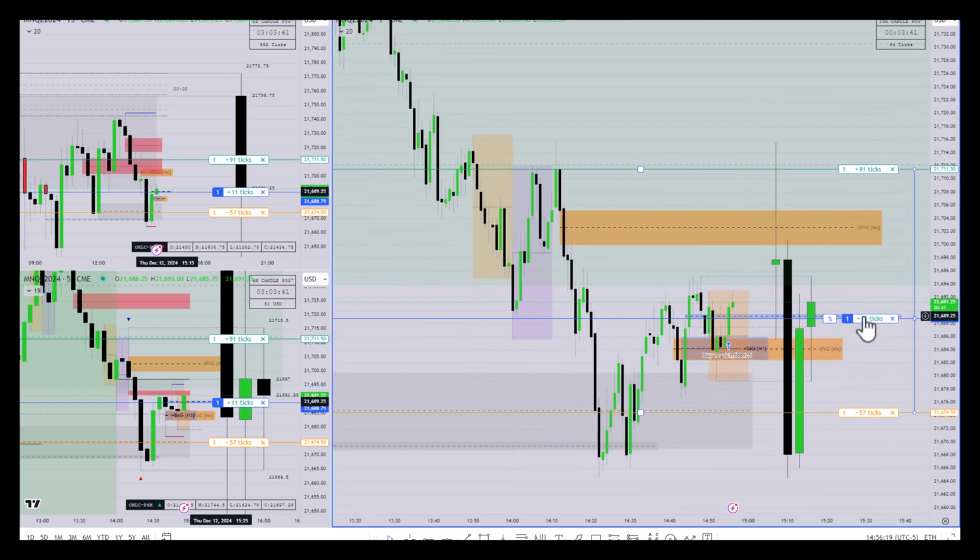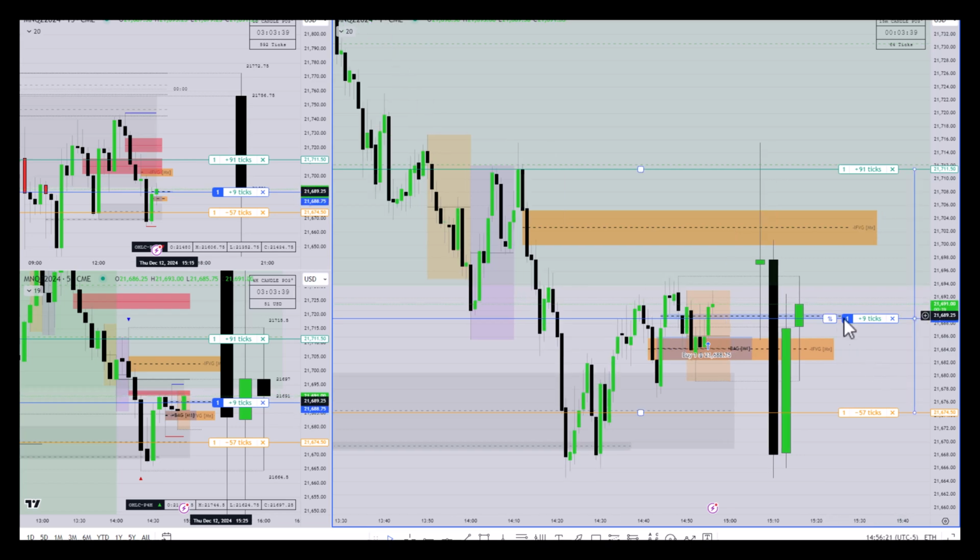Let's see. Three and a half minutes left of the macro. Coming back for a retrace. So that would have been immediate rebalance if it stopped there. That's fine. I'm long from right there. Paper account. Closed out the real account. Just above break even. 100% win rate for the day again.